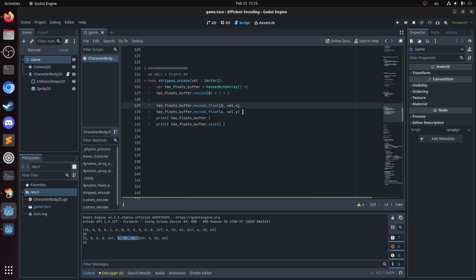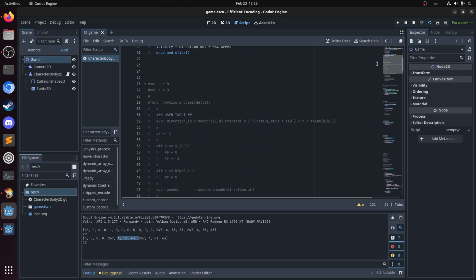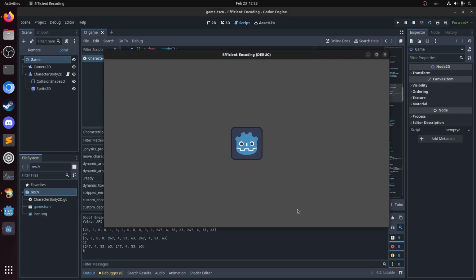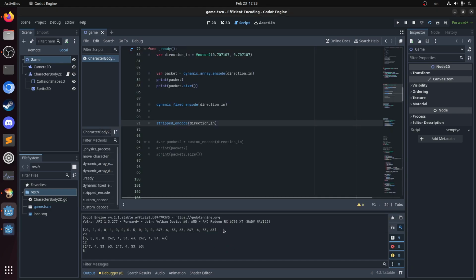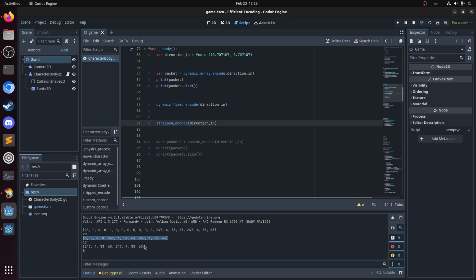And once you've written that, you can send off that buffer, that byte array. And we're going to take a look at that now. How does it look? How does it compare to our other encodings? So yeah, you see how I'm working here. It's very nice to just inspect your packets, and you get a great insight into how all of this stuff works, and how these functions work. So you can double check and learn quite nicely that way.